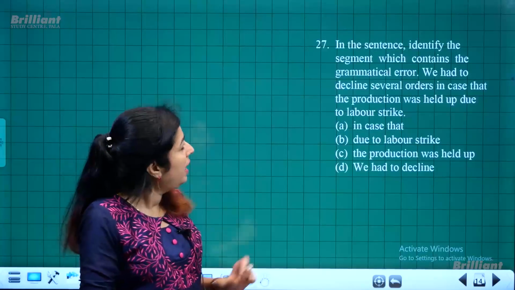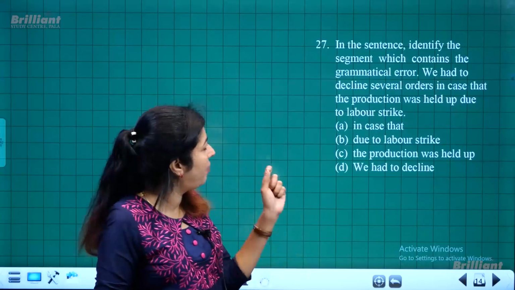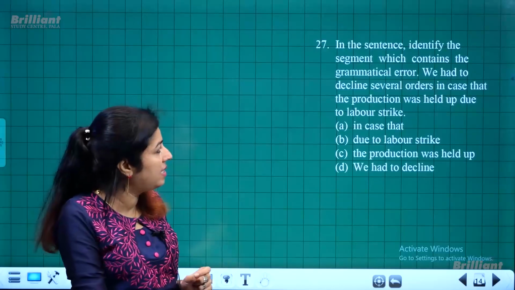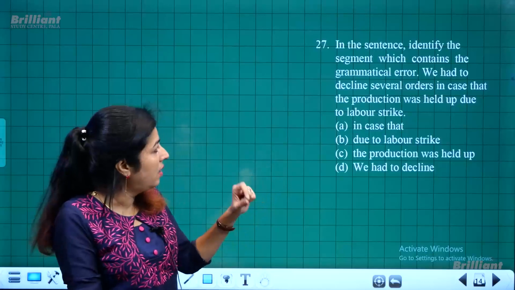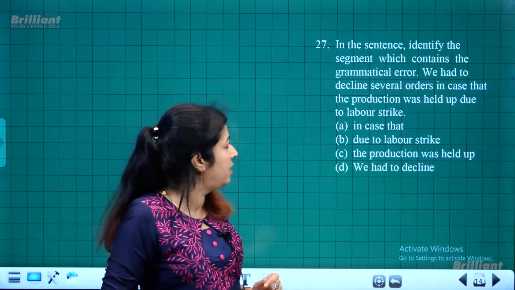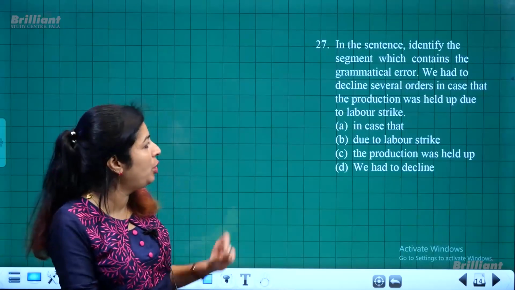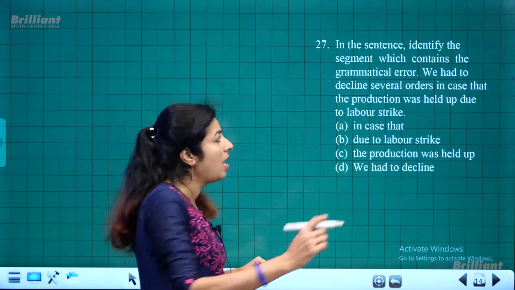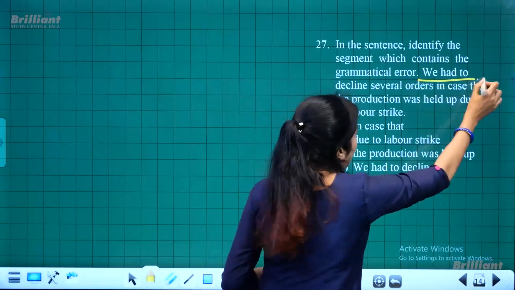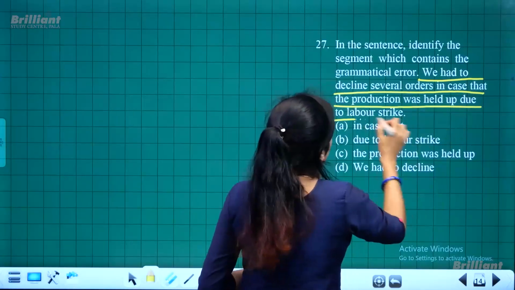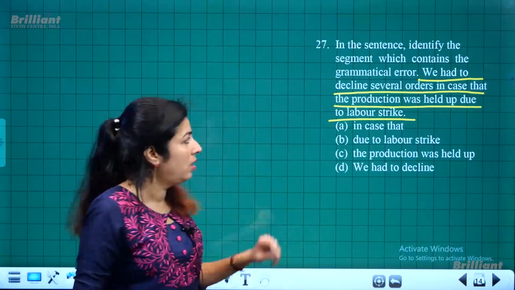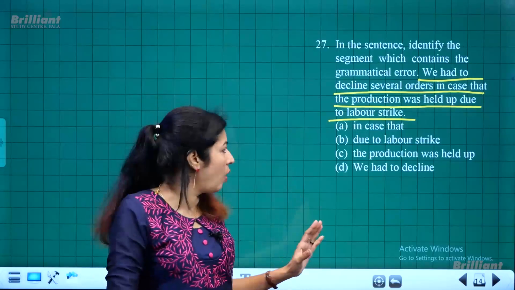Next is, in the sentence, identify the segment which contains a grammatical error. We had to decline several orders in case that the production was held up due to labor strike. That means our sentence starts from here. This is our sentence, and you have to find out the part which has gone wrong.